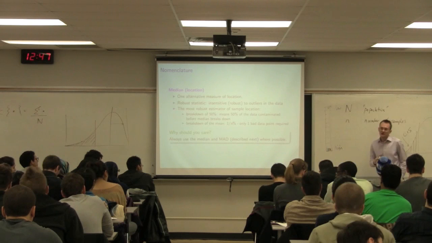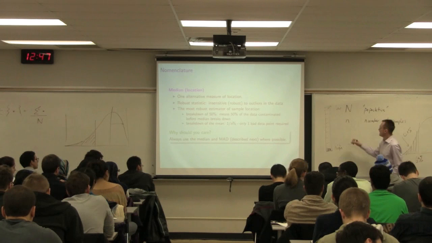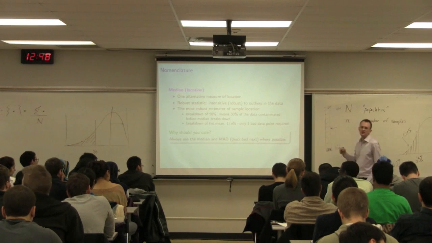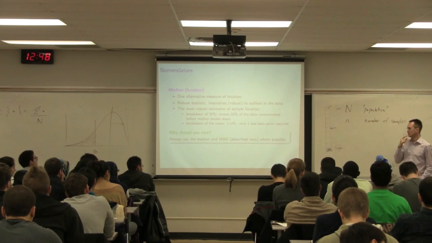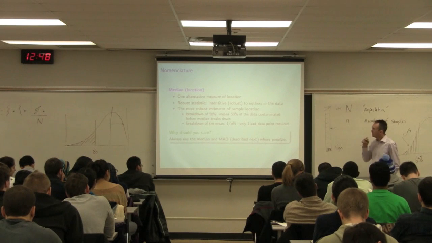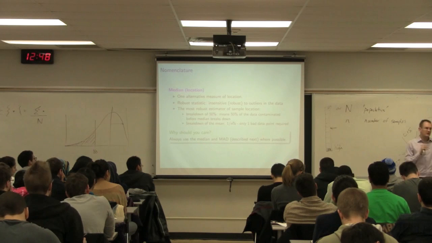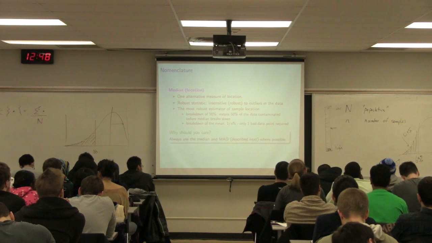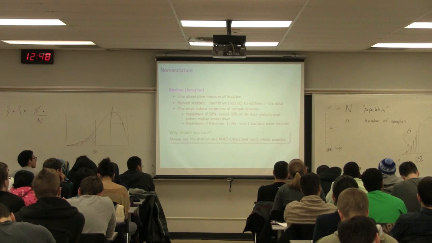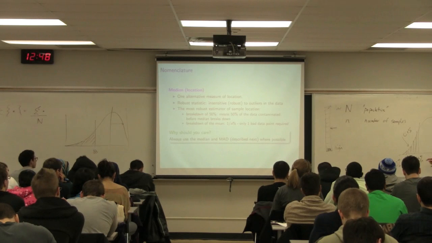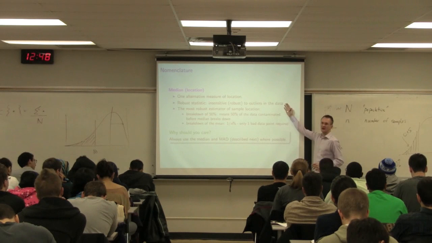So the median is the value that occurs exactly at the midpoint of the data set. And if you've got an even number, we simply average the middle two. If it's an odd number, it's easy to locate the median. So the median is a single value, or the average of two values, depending on the number of points in my data set. And we report that as our measure of central tendency. When I say it's a robust statistic, what I mean is it's insensitive to outliers.